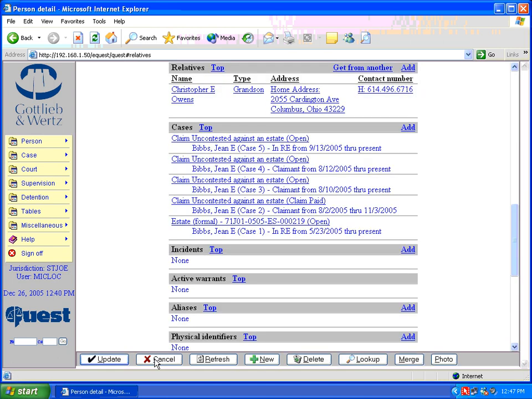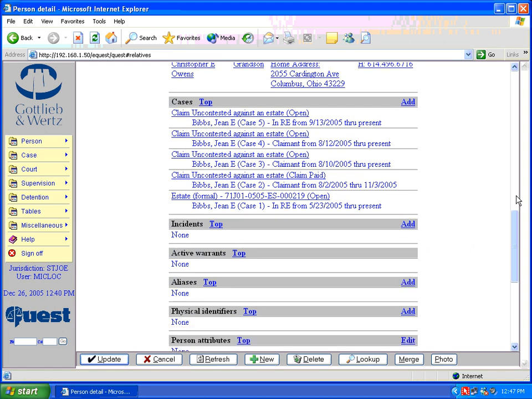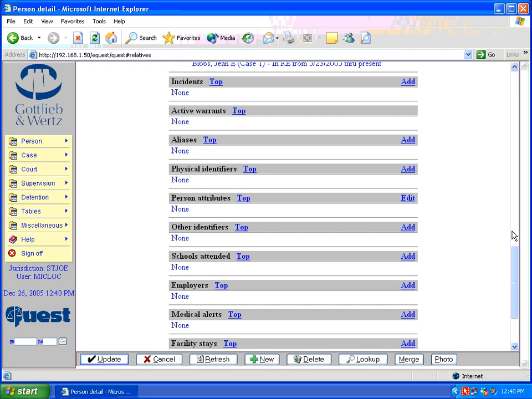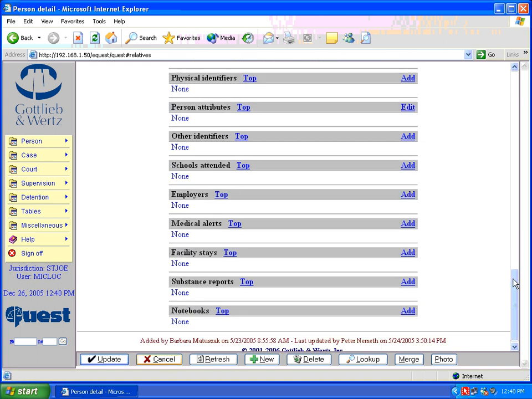Had I chosen someone, it would show their name, sister as a relationship type, and then Add under Address and Add under Contact Numbers. By clicking on those adds, I could have added that information just like we did earlier for Jean. Here I see the case information. Since they're all underlined, they're hyperlinks, which means I can click on them to obtain more information. At this point, I'm simply going to continue on with the person detail screen and scroll down even further. This snapshot shows additional information that can be stored under the person detail screen. At this point, I'm going to cancel back to my caseload screen.